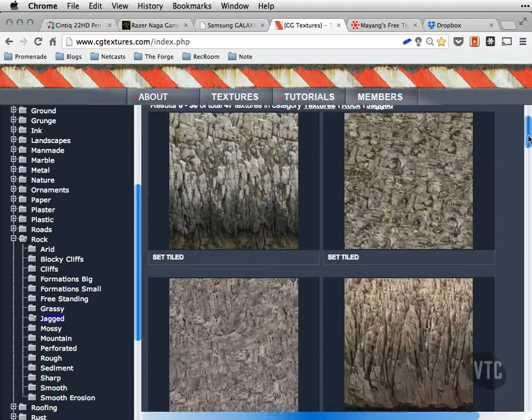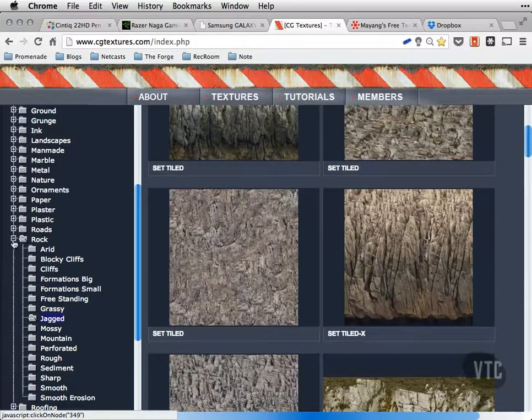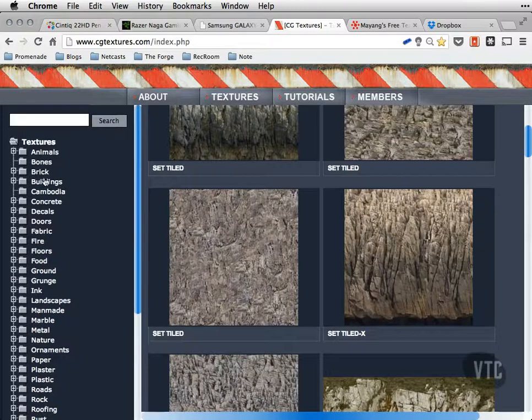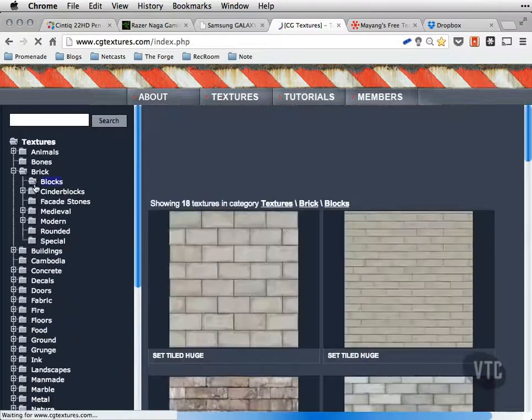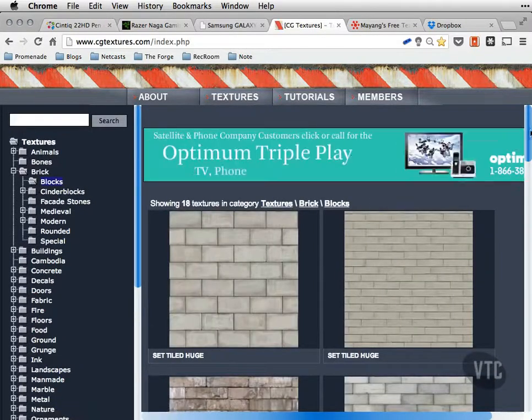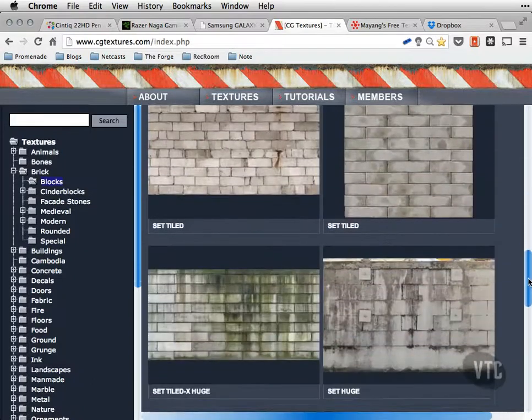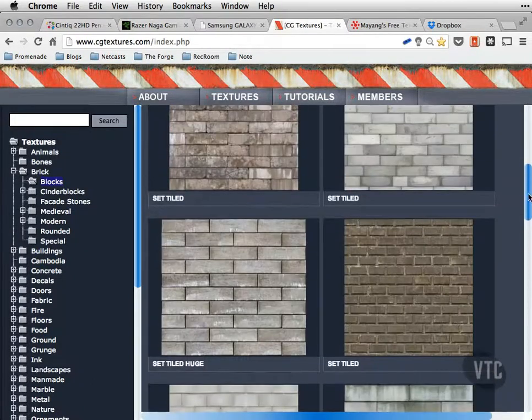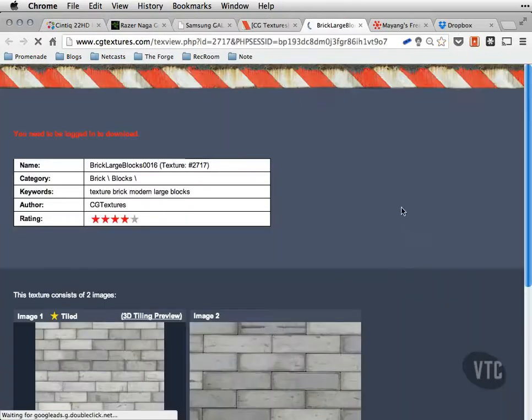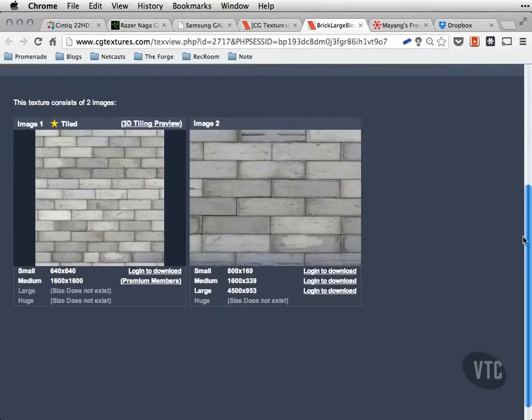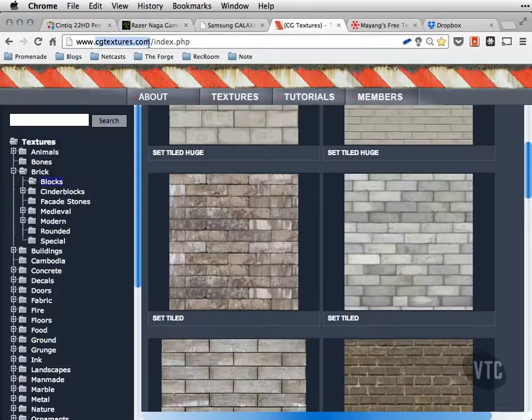If you want to work on a castle wall, for example, you can choose all kinds of cool stuff in here. All right, I rely on these guys quite a bit to do just that. Like I said before, castle walls, turrets, all kinds of beautiful stuff in here. Now, if you don't have a free membership, you'll be restricted to the size that you can initially download, as you see here. So if I want to download this 4500 by 953 texture, I have to log in first. If you don't, you can just grab one of the smaller ones, okay? So definitely take advantage of cgtextures.com.